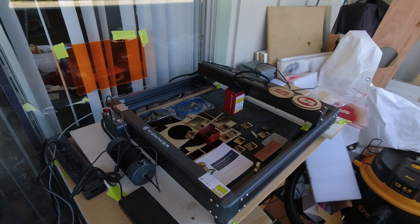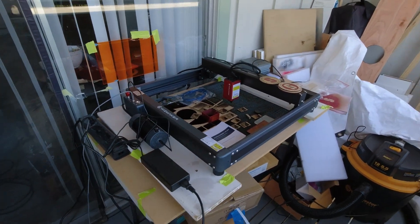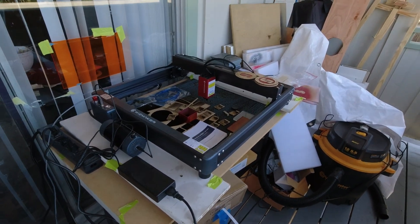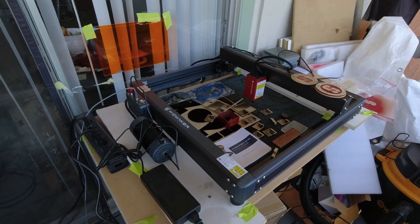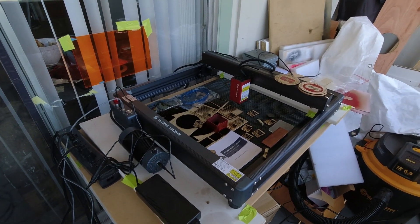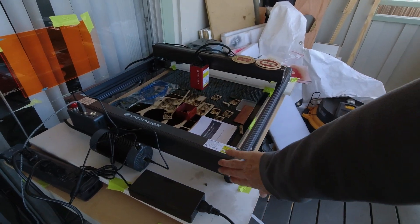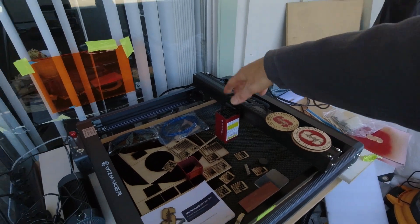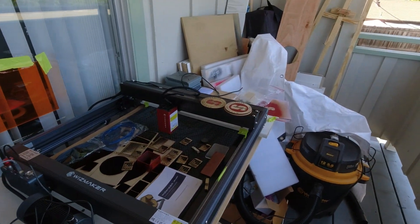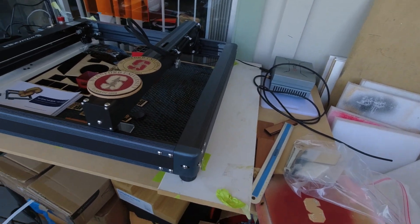It's built super well. And if you're somebody who just wants something really easy to put together, my goodness, finally somebody actually thought about setting up the laser from the beginning. You put in these four screws all the way around, two screws on either side, you adjust the belts — which is so easy. This is the easiest belt adjustment.